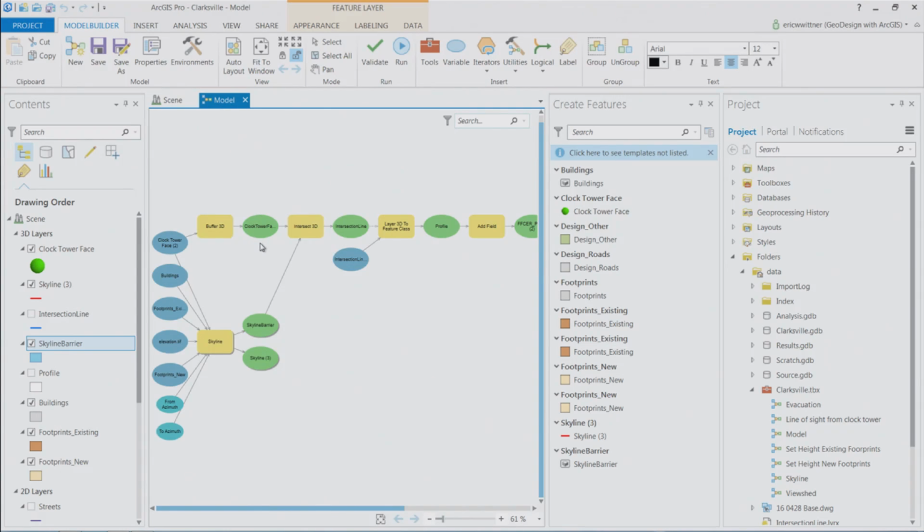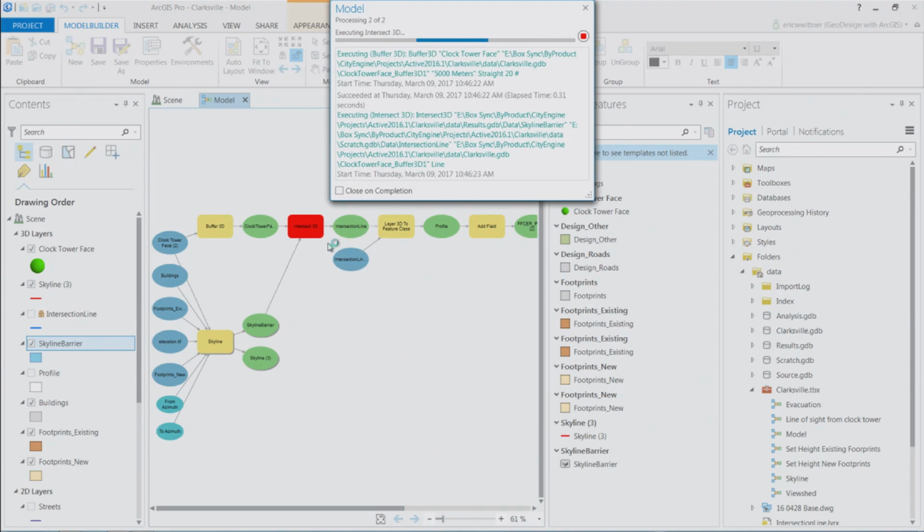The next step was, I need a flat surface that I can sample. Well, flat is the wrong term. It needs to be a surface that's equidistant from me, the observer. It's a sphere, and we have a tool called Buffer3D, which creates spheres.